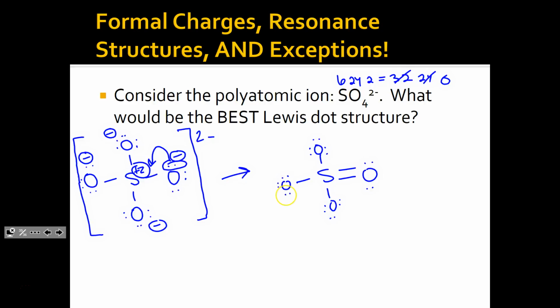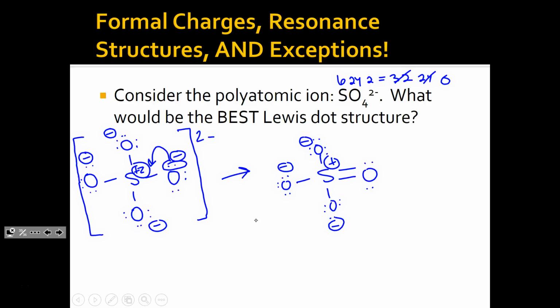All right. Now, after doing that, these oxygens still have a -1 charge. This oxygen is now 0, and sulfur is now 6 minus, how many things are touching this sulfur? 1, 2, 3, 4, 5. So 6 minus 5 is +1. So what have I just done? Not only was I able to get oxygen's formal charge down to 0, which it likes, but I was able to reduce that +2 down to a +1. That's a double whammy. That definitely makes it much better than what we originally had.